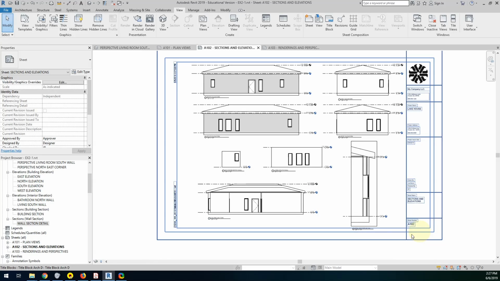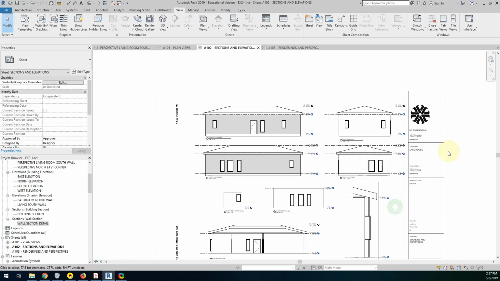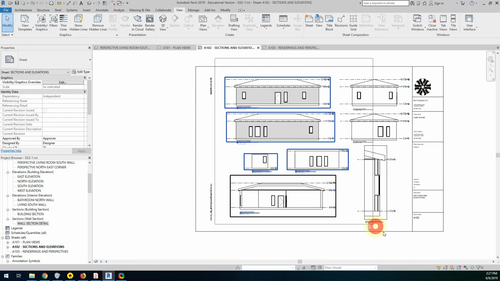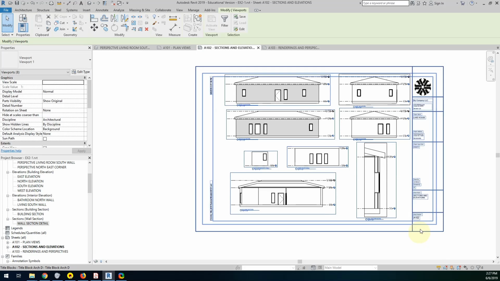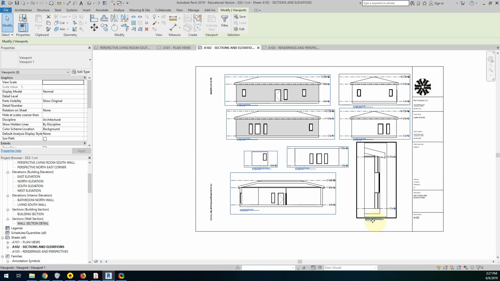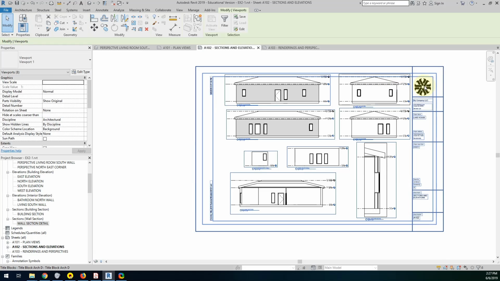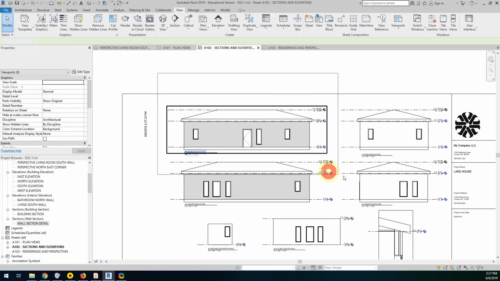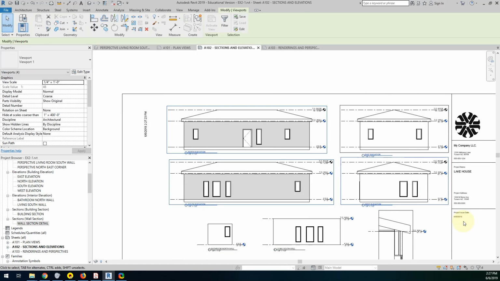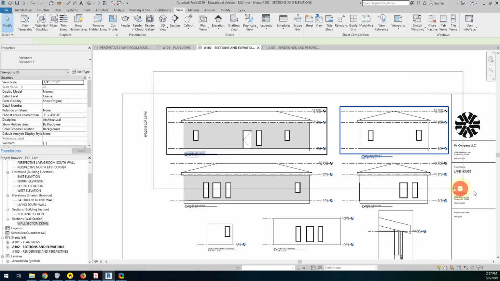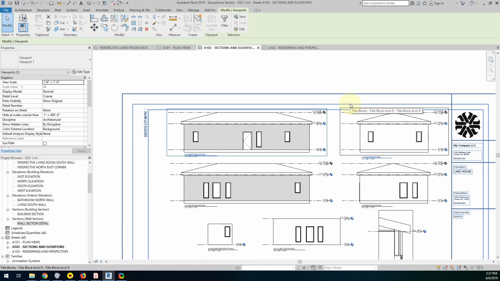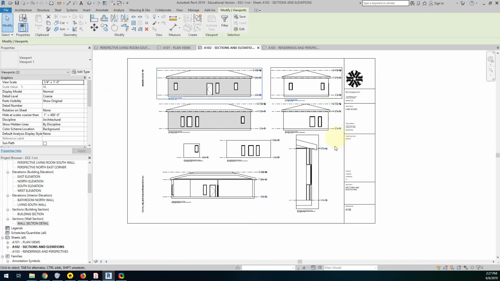Everything's within the view. Oop, nope, so that's getting cut off there maybe. So let's move everything up on the sheet. So if I select all the views, let's nudge them up. So that now that's not going to get cut off in the bottom here. And now those views might be getting cut off. Nudge them down. So now everything's within the graphic area. So that's our second sheet is complete.